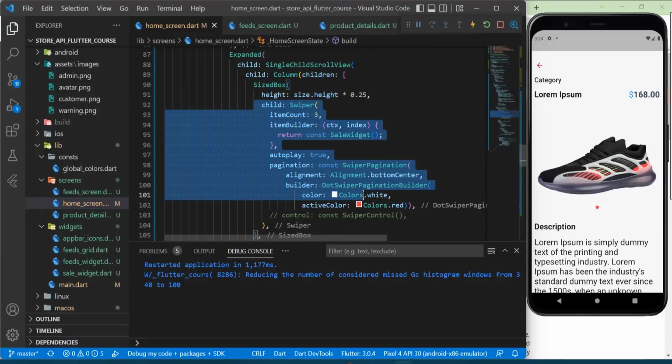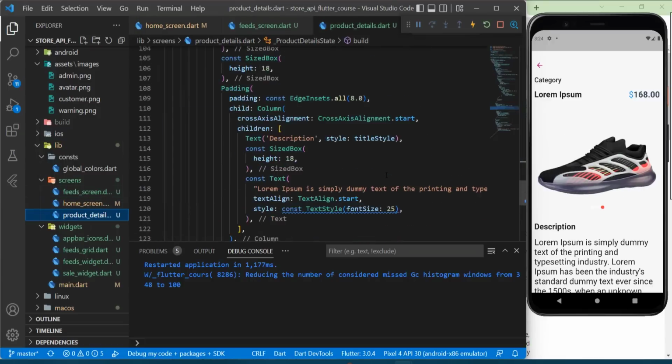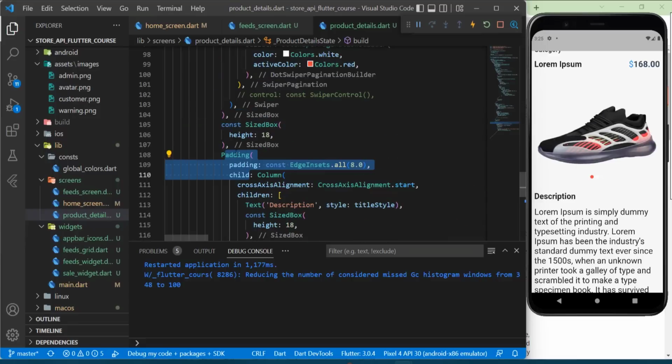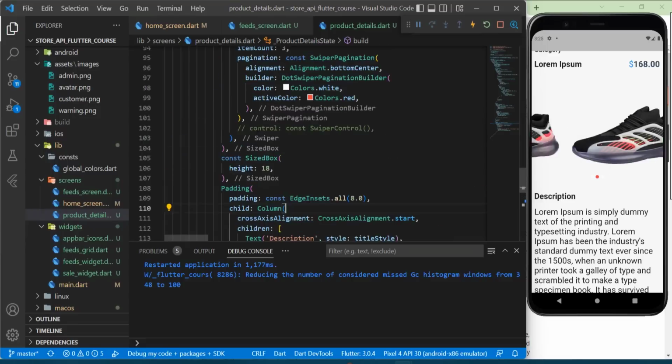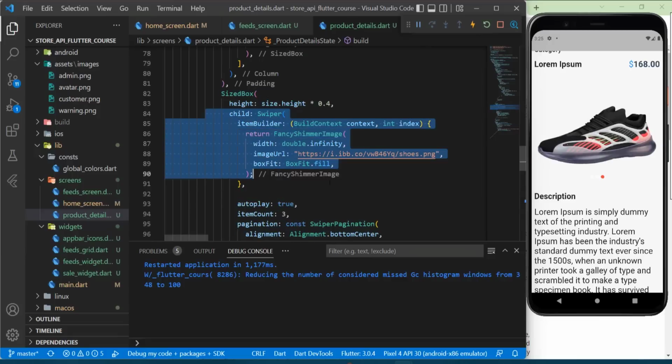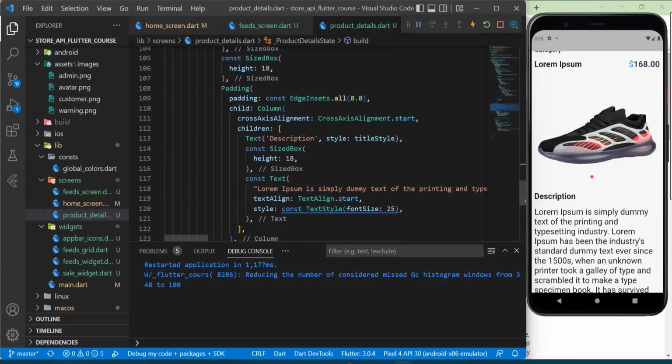Okay, here it is. Now let's go to the product detail. And finally, we have the description. So in here, I initialized this column again, and I wrapped it with padding. And I did it this way. Actually, I initialized multiple columns because I don't want padding for this image. So if you notice this swiper, I didn't wrap it with padding. So this is why the first column will end here, which I wrapped with padding. This one doesn't have any padding. Then for this one, I added this padding and I did this column in here.